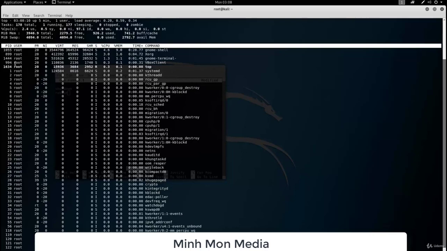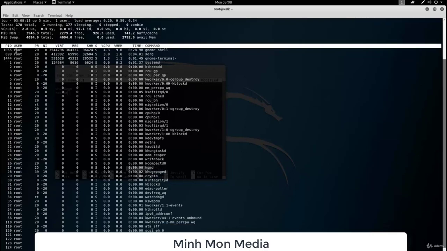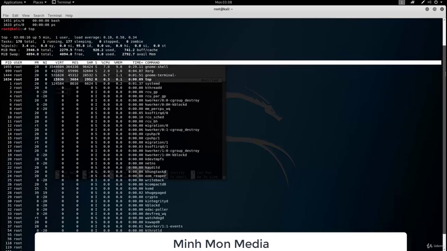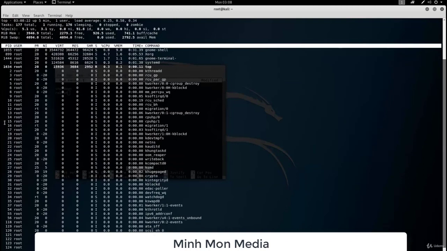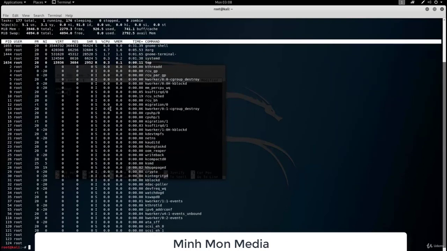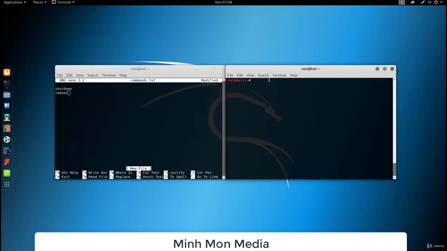So right here you can also check who is running the processes. In our case, I believe all the processes will be root, since we don't even have any other account. So all of them will be root. Now that we got that out of the way, in order to close this, you just press here Ctrl plus X or Y, and it will close this top command, which shows us the processes in real time. Now you can see that it stopped, so we can just clear the screen and put this terminal back to its size. We covered ps and top for now.